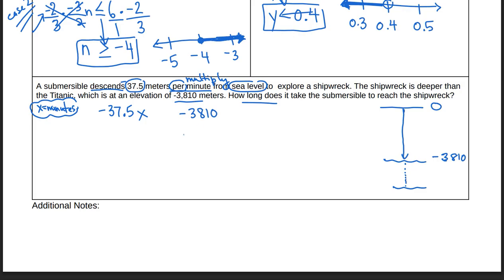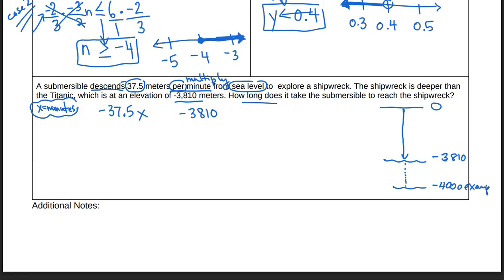And now it's time for me to figure out, do I put a less than or equal to or a greater than or equal to? Okay, so what do you think? All right, what do you think? So based on this picture, let's say this is going to be a negative, just to give us a visual, even though this isn't the answer. This is going to be negative like 4,000, for example, right?